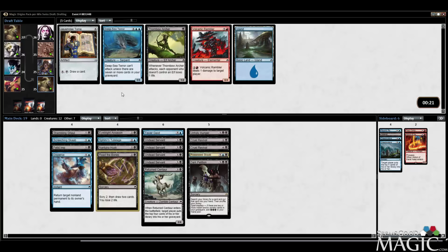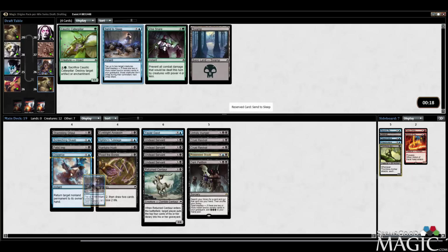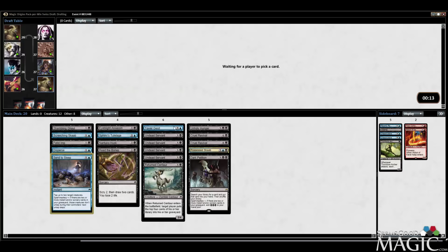Deep Sea Terror, I mean, theoretically sort of works, but probably just take a Thornbow Archer. I just don't think I'm going to play a Deep Sea Terror. We're kind of on the Undead Servant plan. All right, I'll take a Send to Sleep. Probably not playing that either, but we'll consider it.